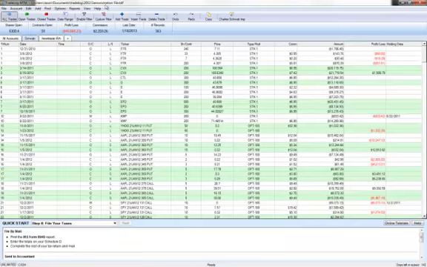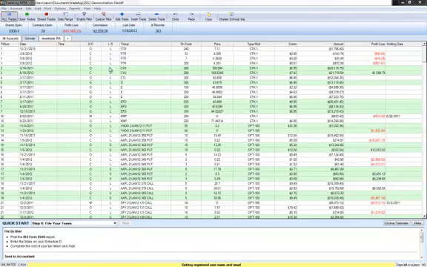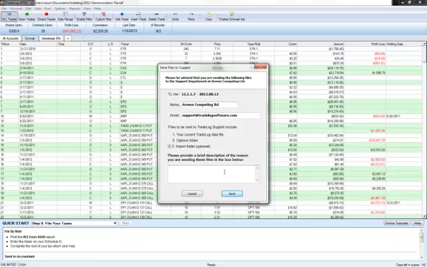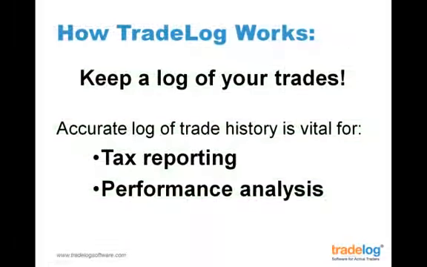But also, if you have a question or a problem using TradeLog, you can simply go to the help menu and choose Send Files to Support. This allows you to send an email directly from the software, and it will include your data file. You could send that to support, and we'll take a look at the problem you're having or the question you have, and we can send back an answer directly to your email. So that's available for you as well. Again, our support center online, we answer many questions about the software. We have our complete user guide, so we encourage you to check that out.